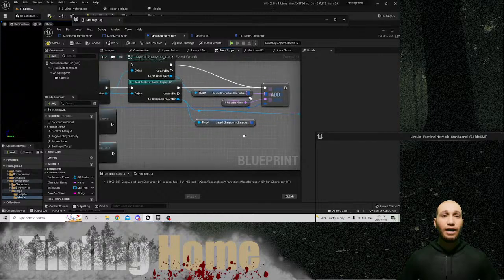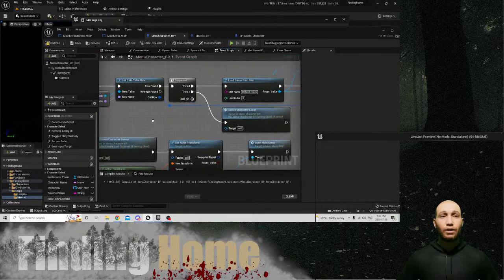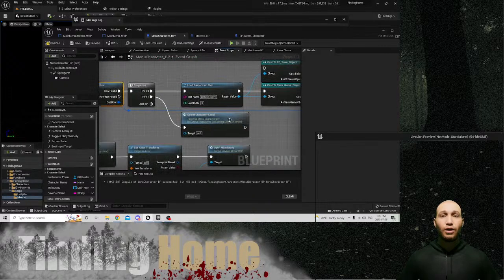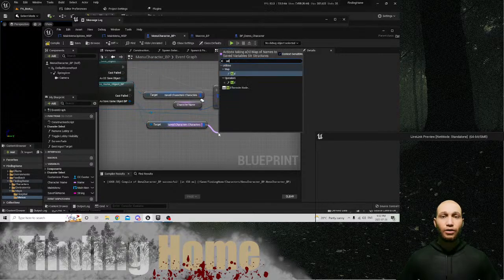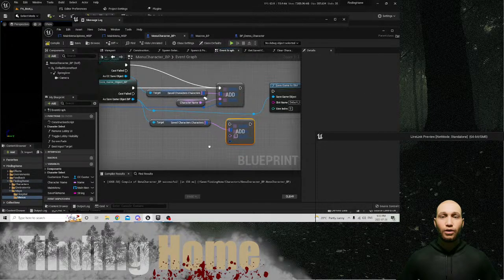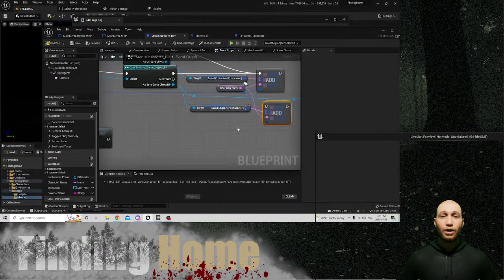Now we want this add. We want this add. We can't take it from here because it's going to be looking for get table rows from the wrong save characters. There we go. We can do add there, and we can do character name there.